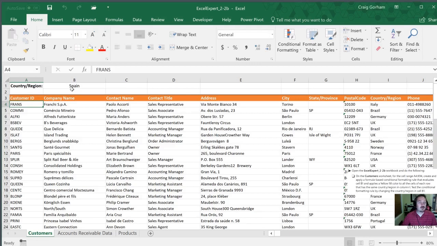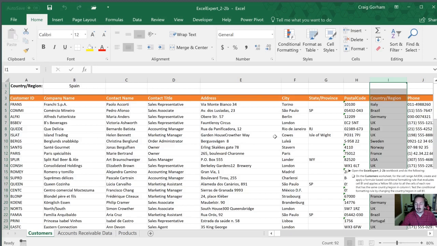Perfect. So now for the range for this table, or this range of A4 through K94, we're going to create a formula-based conditional formatting rule that evaluates what's in cell B1, which is right here where it says Spain, and it's going to apply a yellow fill color to all the cells of each row that has that same country or region value in column I. So in this column over here, if this column equals what's in cell B1, we want the entire row to be yellow filled.